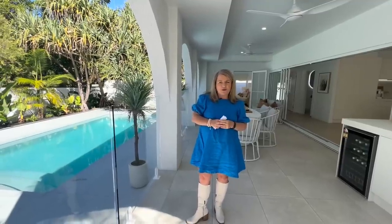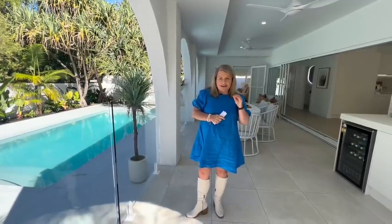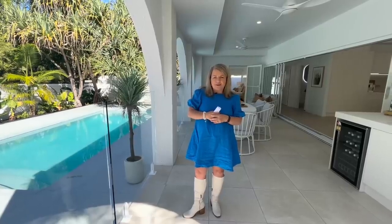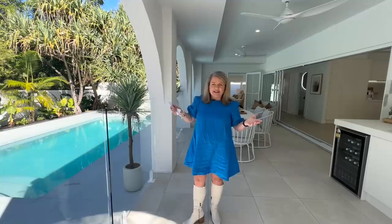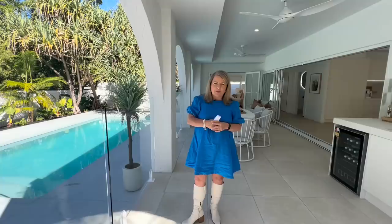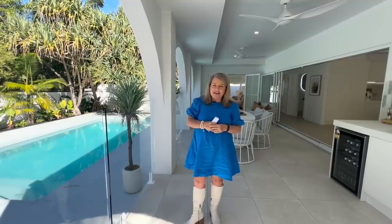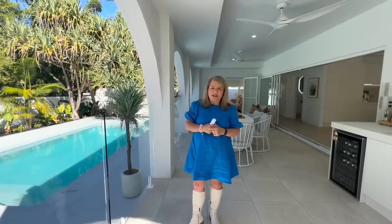This beautiful home could be yours on the 6th of September. It closes on the 3rd of September on Father's Day, so the lucky dads could be winning this home. Only 10 minutes from Noosa Beach, only 20 minutes from the Sunshine Coast Airport with direct flights from anywhere in Australia. This is truly an oasis. The lucky winner will be getting a call from Tracy on the 6th of September. Good luck in the draw - only 500,000 tickets available, $15 a ticket. You've got to be in it to win it, and it only takes one to win. Thank you and thank you for supporting Kids Helpline.